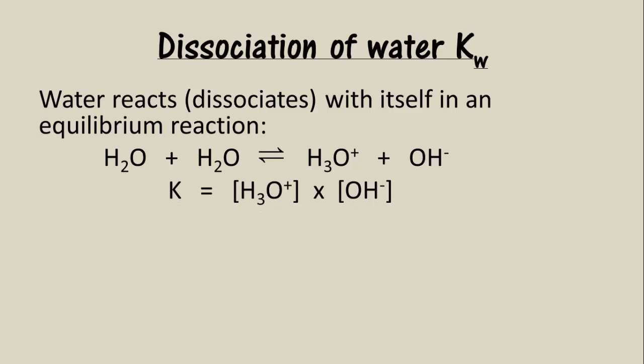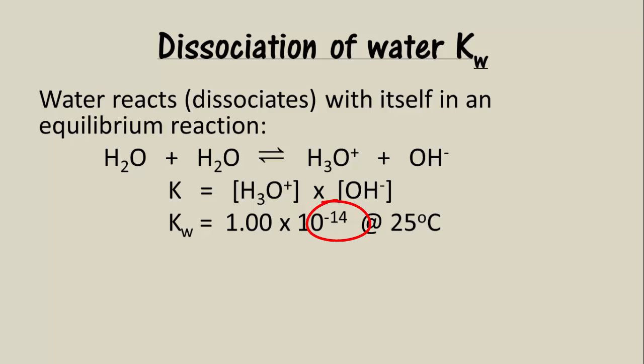And, given an equilibrium, there would be an equilibrium constant, which is this. And this is often referred to as the dissociation constant of water, Kw. This is a fixed value at 25 degrees centigrade. Note that the value of the equilibrium constant is very small, so that the equilibrium position lies to the left, in other words on the reactant side, and the amount of dissociation of water molecules to ions is extremely small. In fact, really, only 1 in every 10 million water molecules dissociates in water, so it's not very significant.